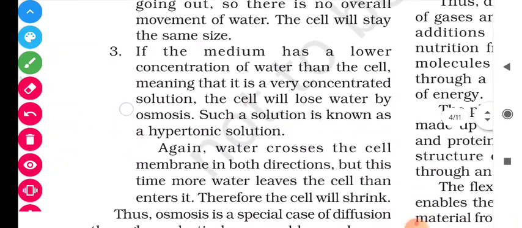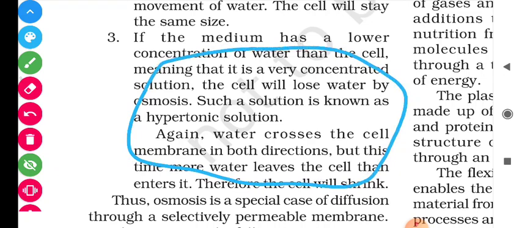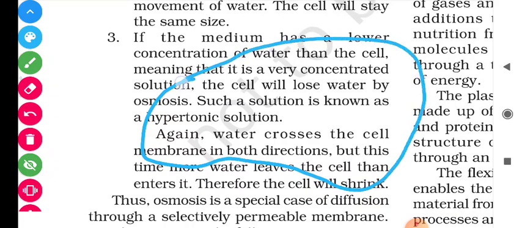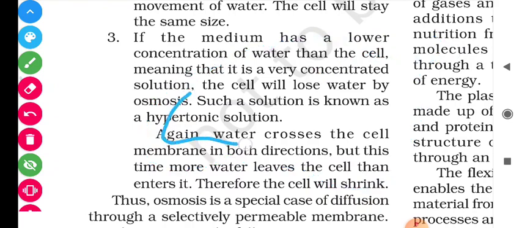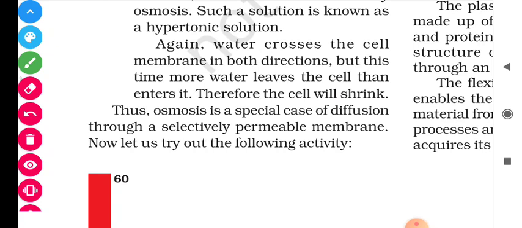In the first observation, I already told you that when the concentration is low, the cell will swell up, meaning the size of the cell will increase. But here what will happen? The cell is already swelled up and it will give off the water to the external environment. So here the cell will shrink, meaning the size of the cell will decrease after the osmosis process. Okay, so this is happening to the animal cell when we put it into the solution of sugar or salt water solution.